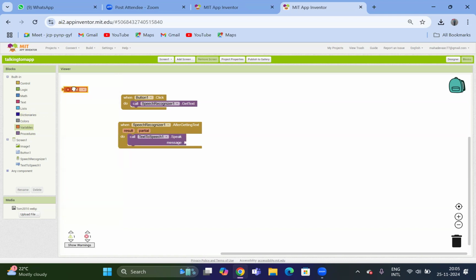So you can just take this variable, get with an empty space, no? You can take that and there is a small arrow mark here. You can see? Yes. So you can click on that arrow.